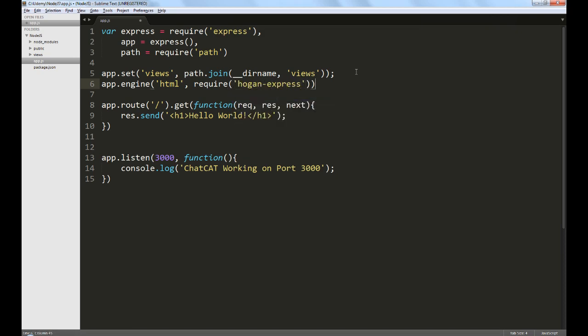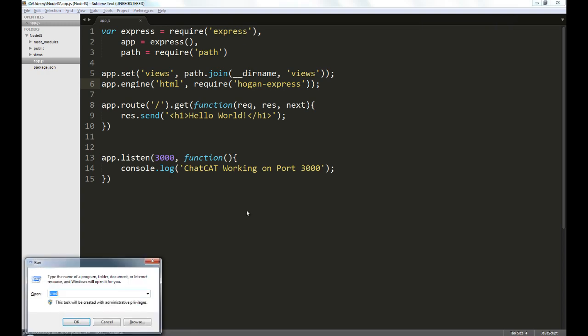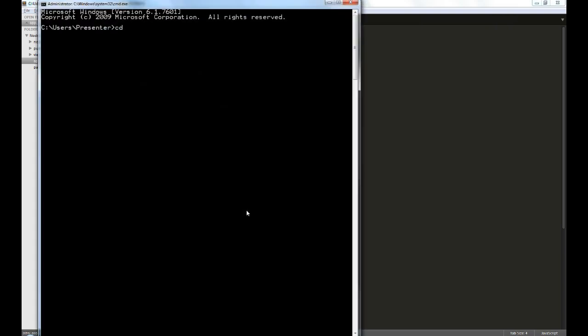Express module. So before we can use Hogan Express, let's install Hogan Express. I'm just going to go into the folder, and I'm going to say npm install hogan-express, which is a Hogan module designed for Express.js, followed by --save.